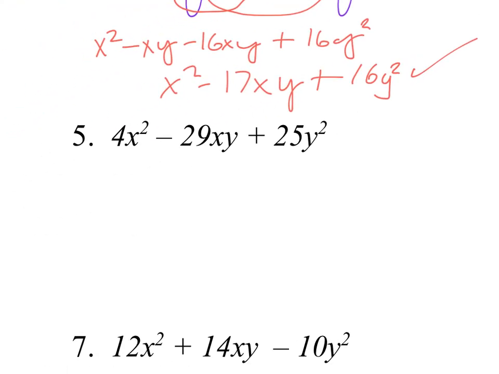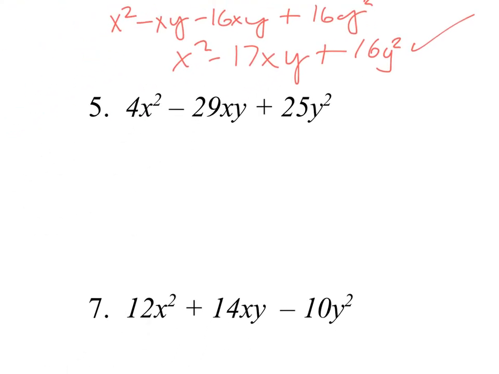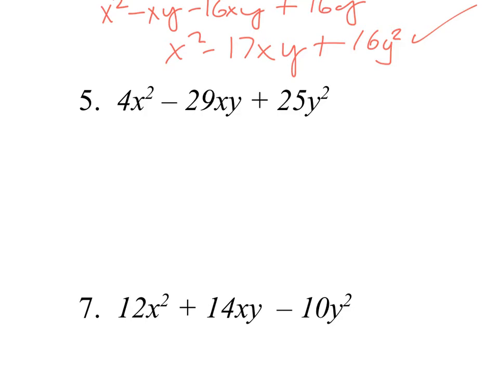All right, let's look at 15. These are both squares, so immediately I'm going to look for a sum of squares. But the square root of 4 is 2, so I have a 2x and a 5y. Multiplied is 10 times 2 is 20. This does not fit the pattern. It's 29, not 20. Okay, so we don't have that pattern.